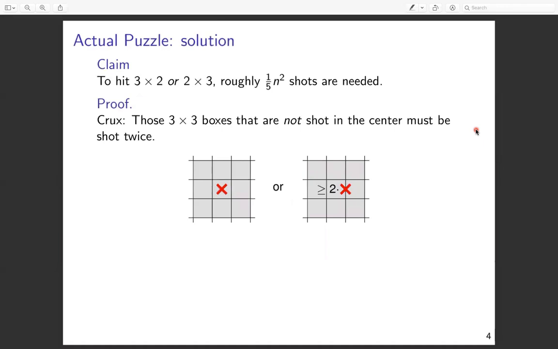I'll just very briefly sketch the argument. The trick in the argument is to look at 3x3 subrectangles that I will call boxes. You can note that some boxes will be hit in their center, in their central cell of the 9 cells they consist of. But the key observation is that if a box is not hit in its center, then it needs to be hit at least twice.